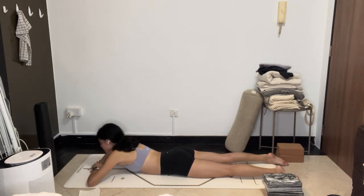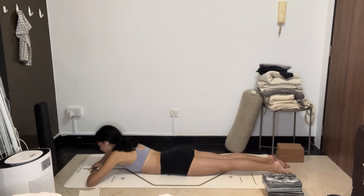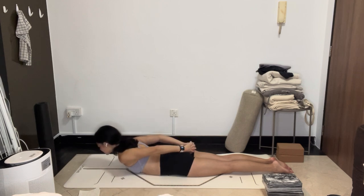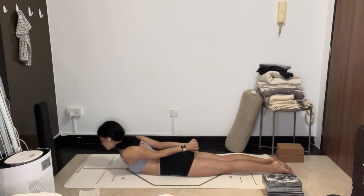Keep the toes untucked, and then think of pushing your shoelaces into the mat. So as you do this, you notice that your kneecaps lift off the floor. Keep that heavy, keep the legs together. Now from here, you interlace your hands behind your back. Stretch the arms towards the back of your room and lift the forehead off the floor.